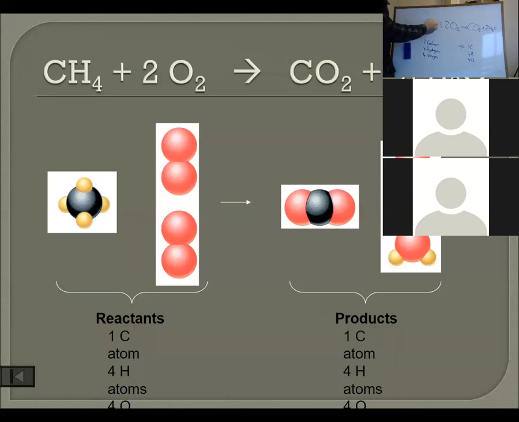So CH4 means that molecule here has 1 carbon and 4 hydrogen. Whereas this is 2 molecules that each have 2 oxygen. Very different. So the number here means those atoms are bound together. The number here, it's 2 times O2. So it's still 4, just a different configuration. CO2 and then 2 H2O. So that's a balanced equation.